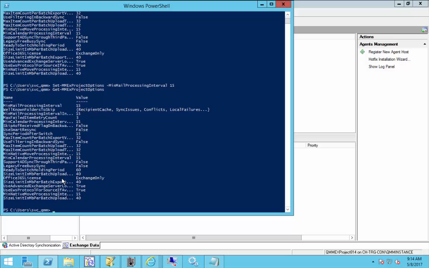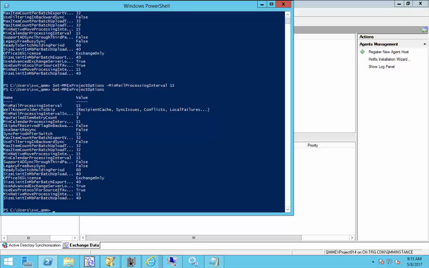Another one that we can see here is the sync period after switch. And what this is, when a mailbox is synced, it's how many times do we want the agent to synchronize mail that might have come in during that switch process.